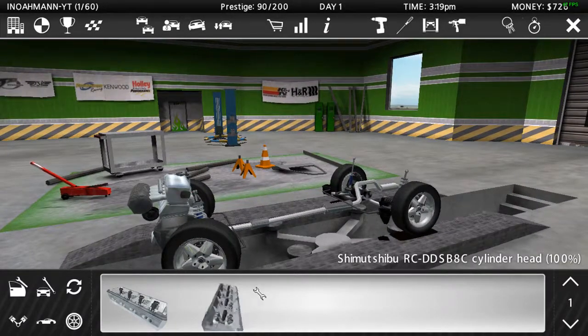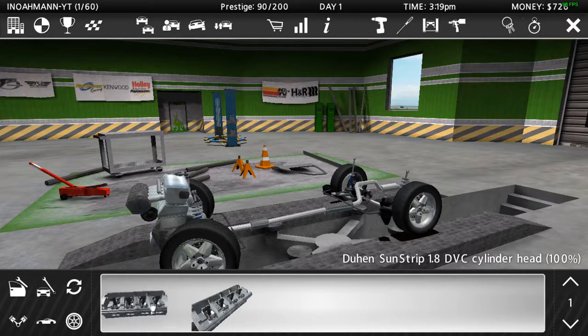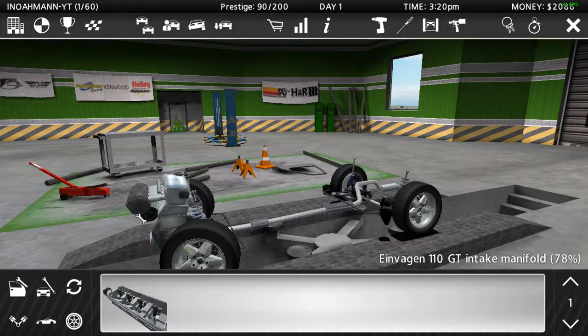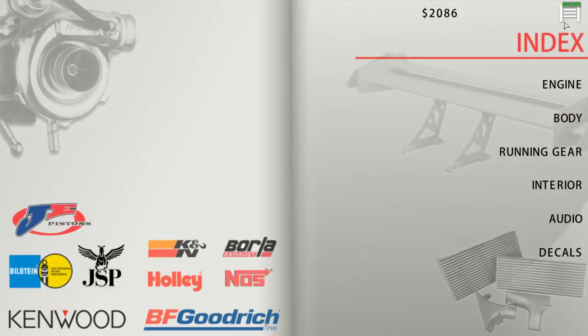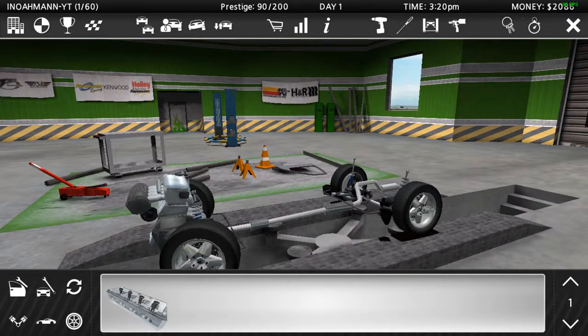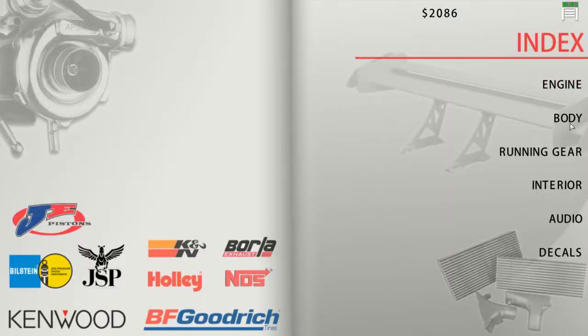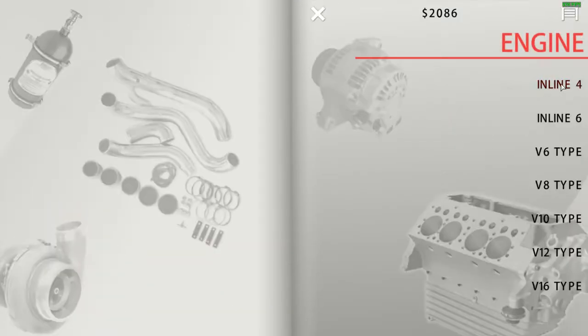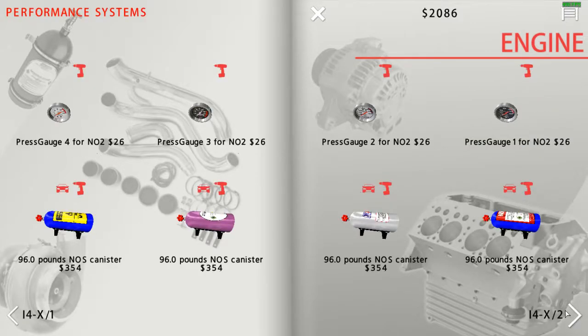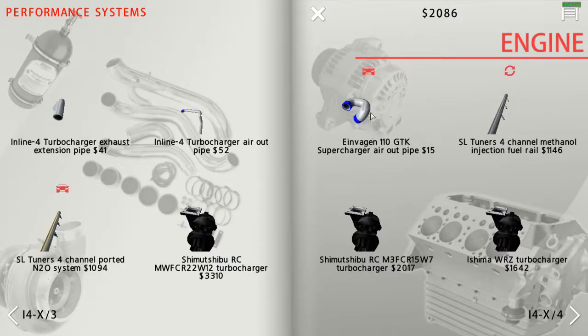So you know what? We're going to sell this cylinder head. Yes, now we have enough money to buy either the stuff for the turbo or the stuff for... Wait. Did it not give me the nitrous? It didn't give me the nitrous. Huh. Yeah, there's probably something wrong with the game. I'm not going to look into it right now. This game does do that sometimes. I'll deal with it later.